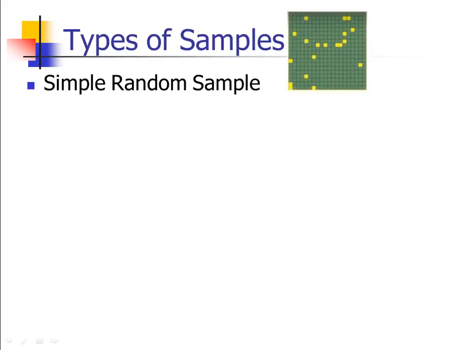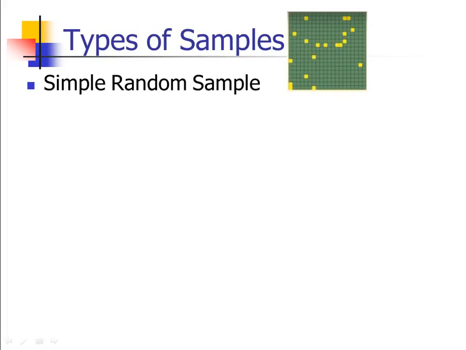One, and one of the best ones, is what's called a simple random sample. Now, a simple random sample, we take our population, and every individual is equally likely to be selected. We randomly select them. So often this is done by a random number generator or pulling names out of a hat, anything like that where every person has an equal chance of being selected. And what's really important is that any particular group, any set, is possible.